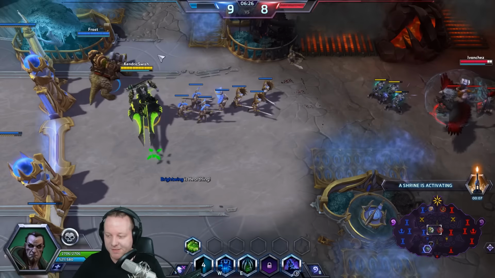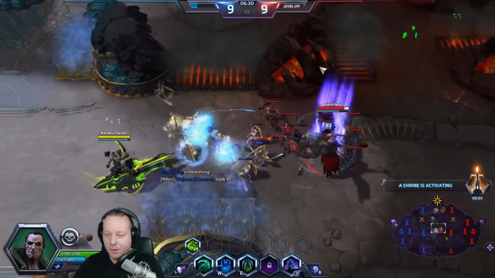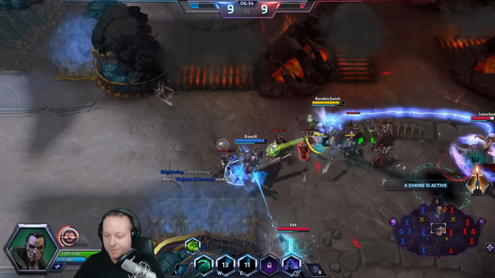So after Tassadar reaches level 7, his support capabilities are actually really, really good with Kala's Embrace. Constantly shielding your allies is very, very important.